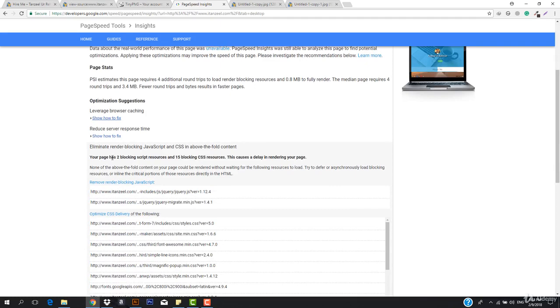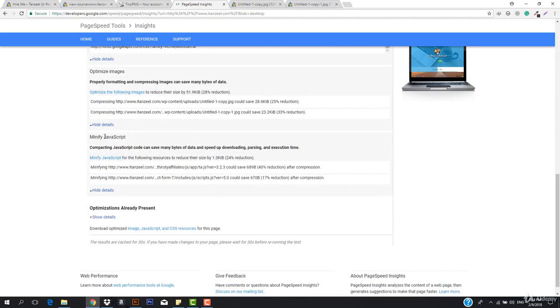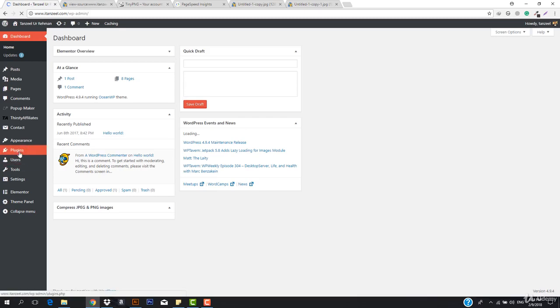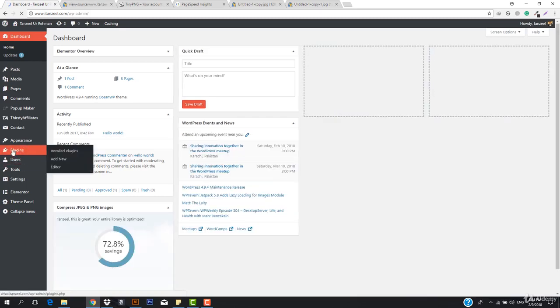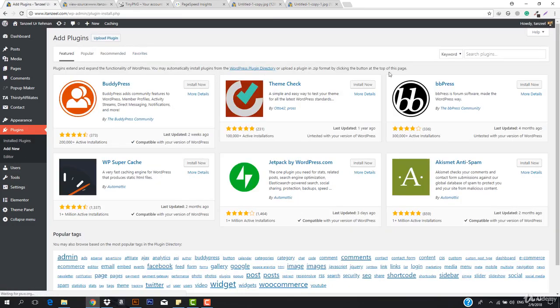You can also work with render blocking JavaScript, and with minification of JavaScript. I'm going to tell you about one plugin that's going to do almost all of the jobs, and that is Autoptimize. Most people say you should go with W3 TC. W3 Total Cache is the most famous plugin, like when we talk about e-commerce websites, WooCommerce is the most famous, when we talk about compressing images, Smush is the most famous, and when we talk about speed optimization, W3 TC is the most famous. But you can also go with others.